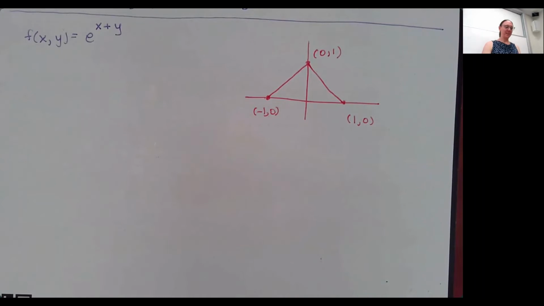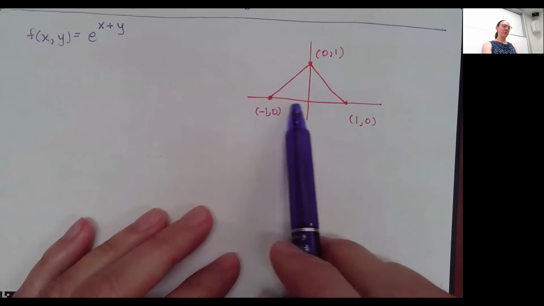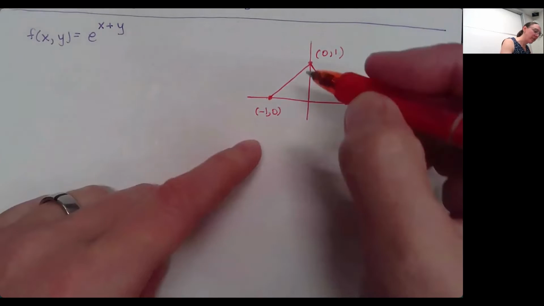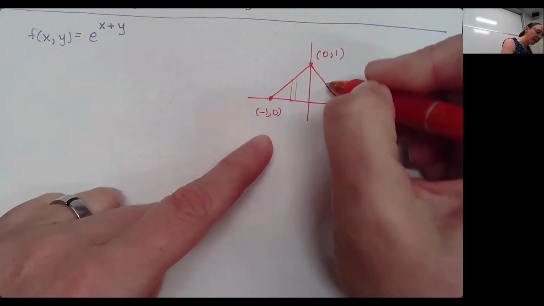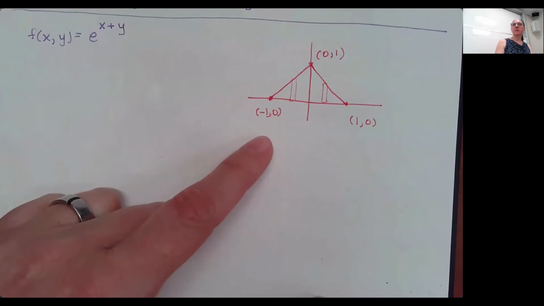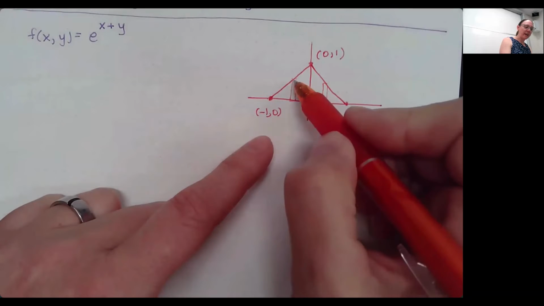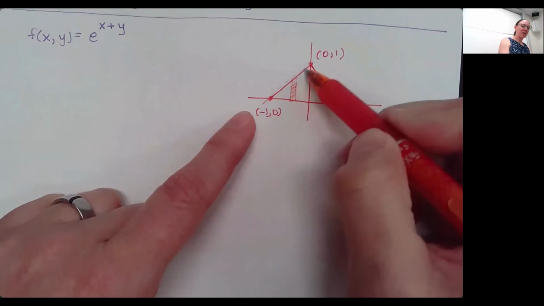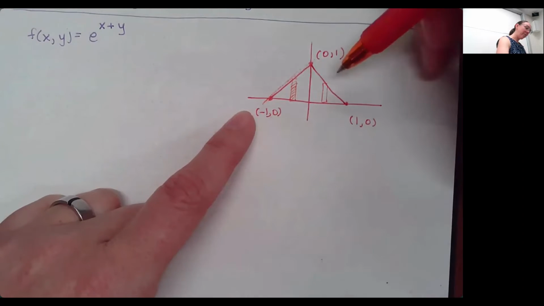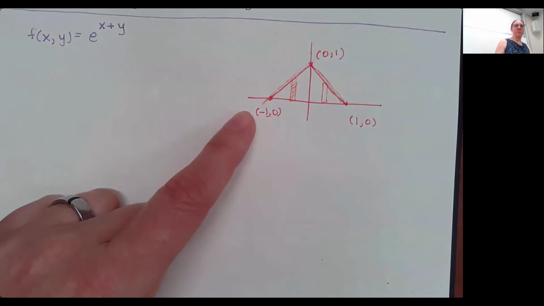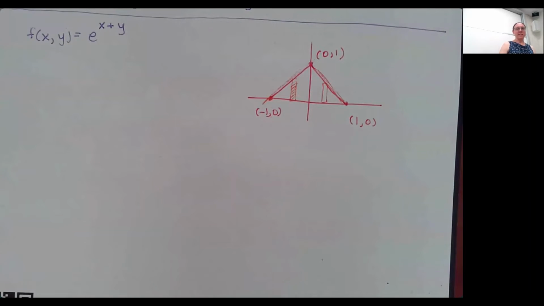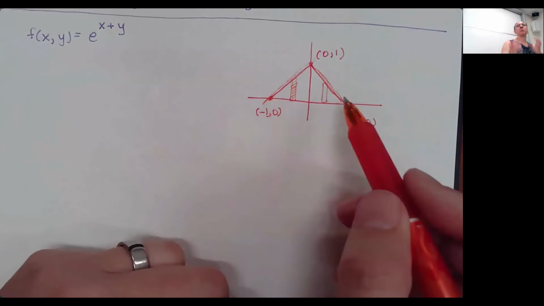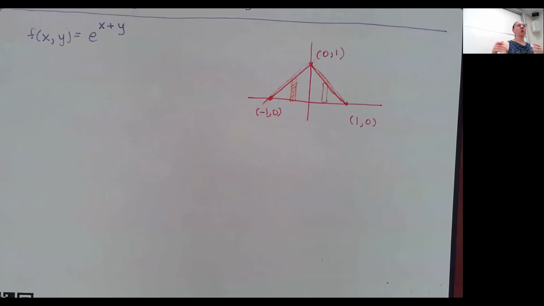We have choices, but when I look at this region, if I'm going to take vertical cross sections, I have to break this up into 2 separate integrals. Because on the left-hand side of 0, where the x values are negative, I have this line as my top. But over here, I have this line with a negative slope as my top. So if I'm going to write this with vertical cross sections, then I'm gonna end up having to break this apart into two separate integrals, which is totally fine.